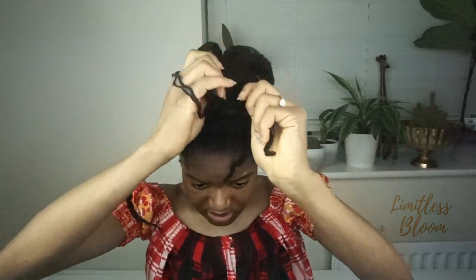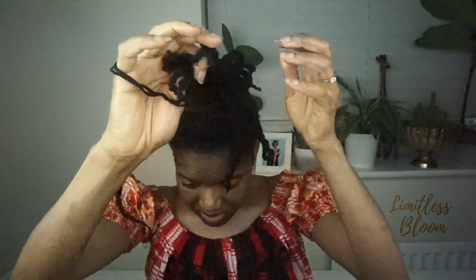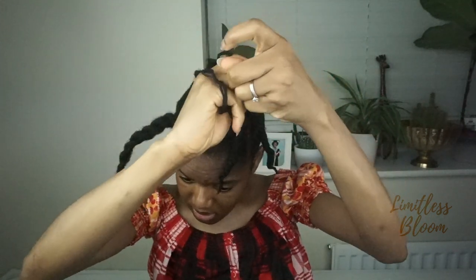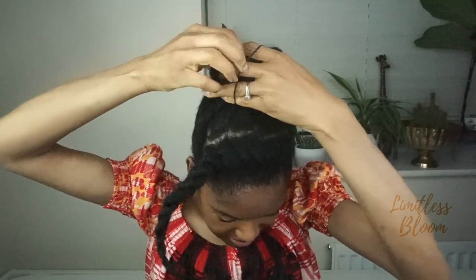And then I hold each twist at the tip and then I hold it together with my ponytail and then turn it back like that and then use the rest to hold this bit again. So that's what I do to sort of like get a round shape like that.